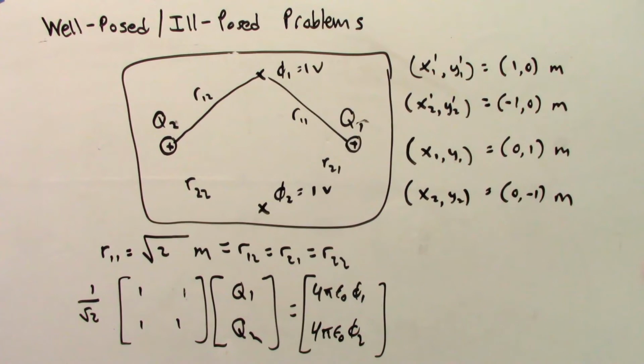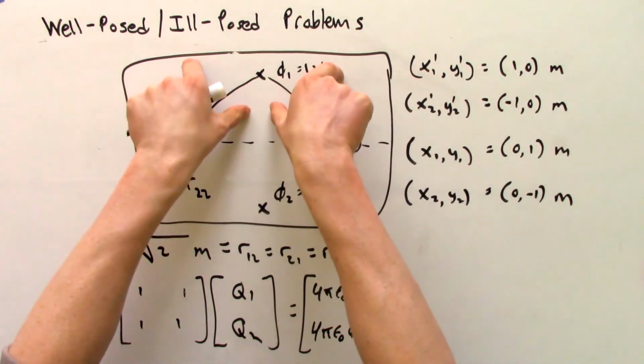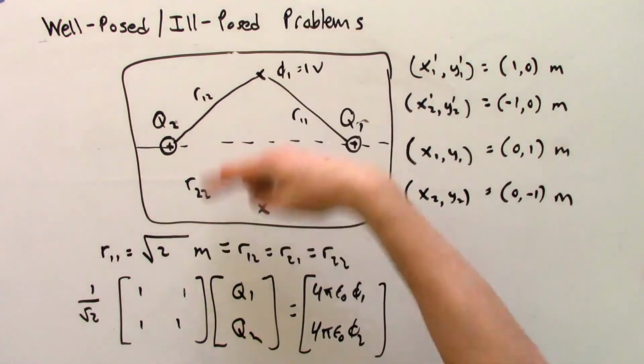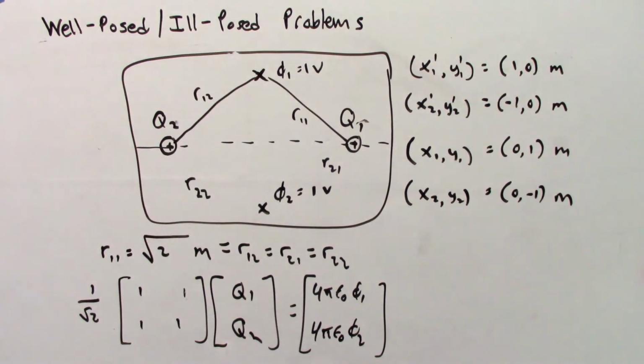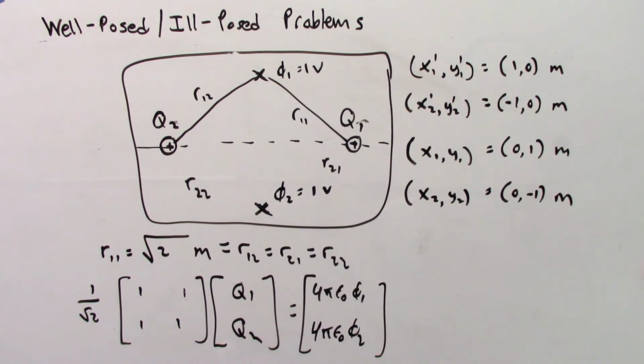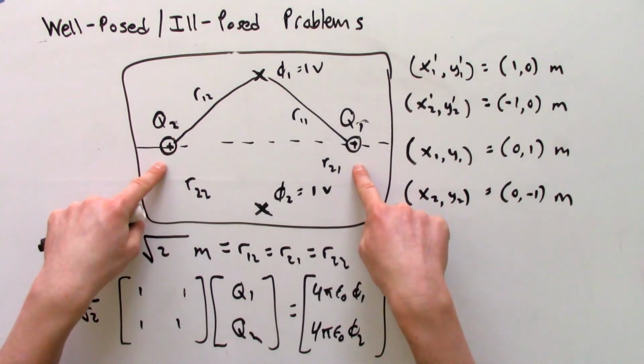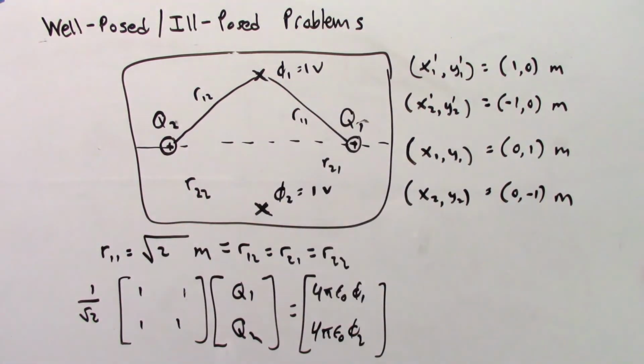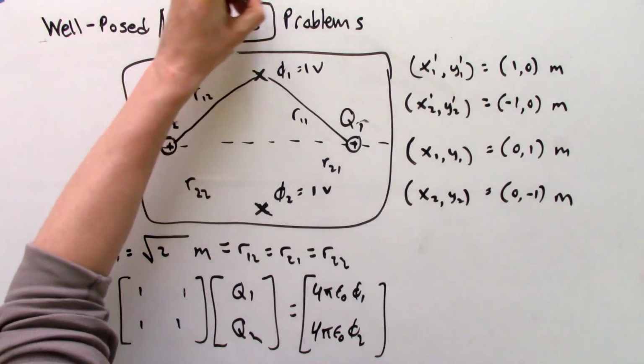So if you think about it, there's some intuition as to why that would be the case. For example, you look at this situation here and imagine drawing a line like so. Due to the symmetry of this problem, all of the information up here has to perfectly mirror the bottom over here, because there's really no difference. So if I give you some information about a sample up here, then repeating that information down here has essentially told you nothing new about this system. For all practical purposes, it's as if I only gave you one piece of information and then repeated it twice. The same information repeated twice isn't actually 2 pieces of information, it's just the same one piece of information. As a result, there is no unique solution here. There are infinitely many possible combinations of Q1 and Q2 that can give rise to these two values of scalar potential. Any problem like that, which has no unique solution, is said to be ill-posed, like so.